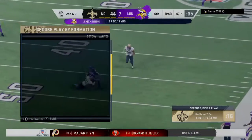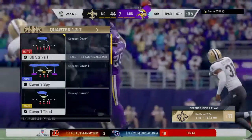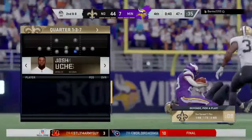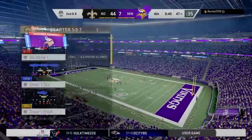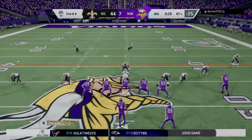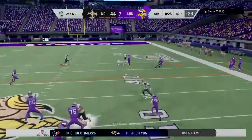One thing I think that's safe to say defensively, the tackling's been really good. And because of that, it's been very, very hard for them to move the ball because you're not getting the benefits of run after catch. They're tackling them almost on the spot. That means you have to run extra plays, harder to move it. So 2nd and 8 here after the pass play for 2 yards on first down.